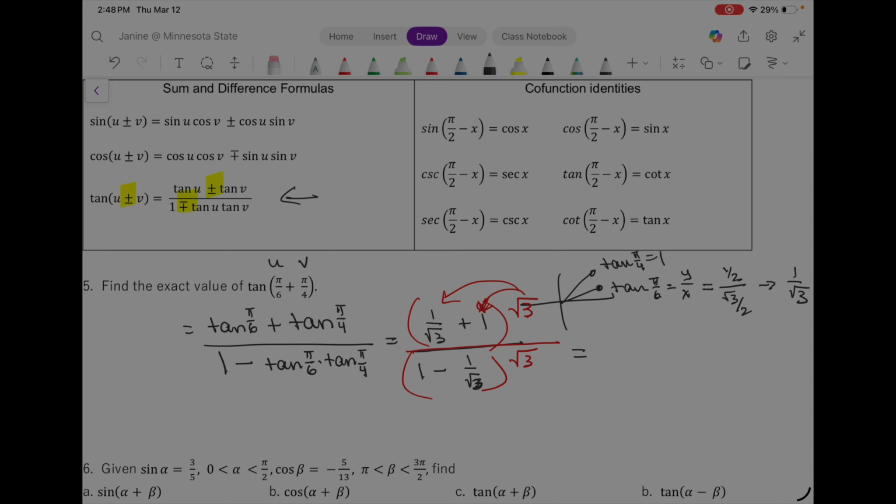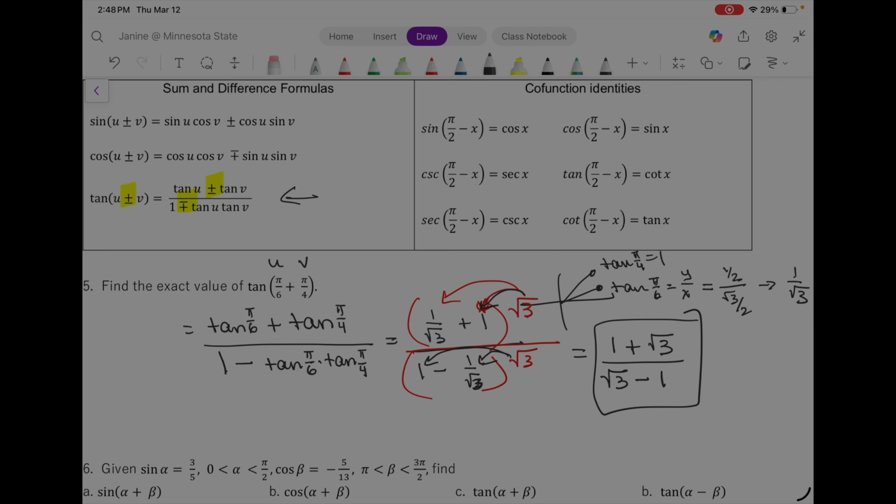Root 3 over 3 is a 1. 1 times root 3 is root 3. Now the bottom of my fraction is going to turn into a root 3 minus root 3 over 3. Don't cancel stuff. That's not how math works. Once addition or subtraction is involved, you can't just go cancel things. That's as good as it gets without going to decimals or rationalizing the denominator even more. I'm not going to do that. That's not what this section is about.